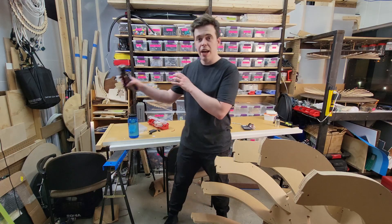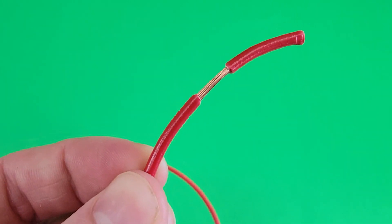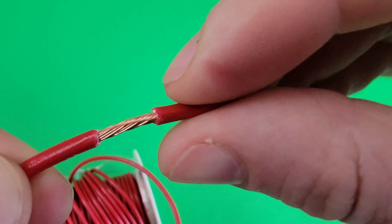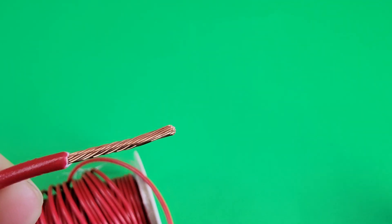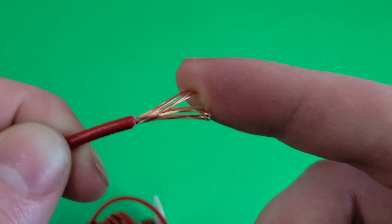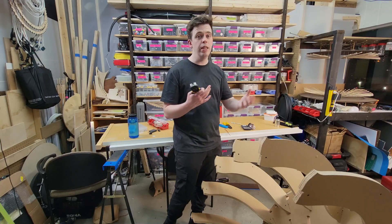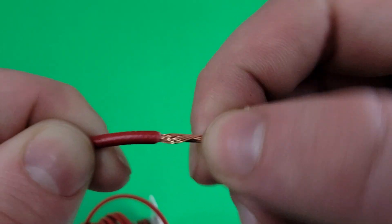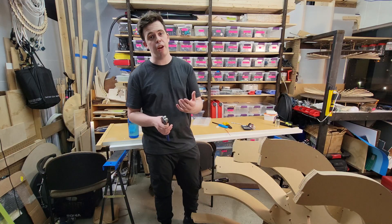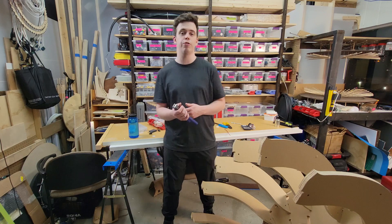As a little aside note, a trick some people like to use is to strip the wires, but before pulling off the insulation, grab the insulation and twist the wires around. This is meant to be a little bit easier and prevent you from skewering your skin with the individual loose wires that can be surprisingly sharp. Personally, I don't really like this method — I just grab the exposed wires and twist them without the insulation — but I thought it was a method worth sharing and maybe it's one you want to try out.